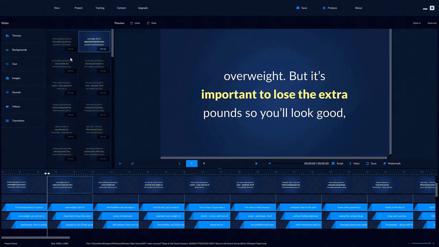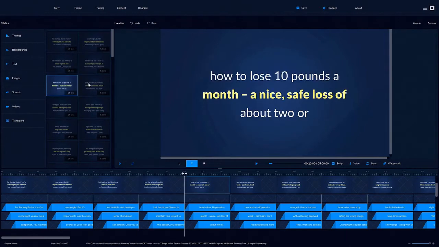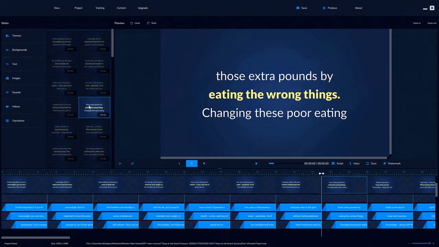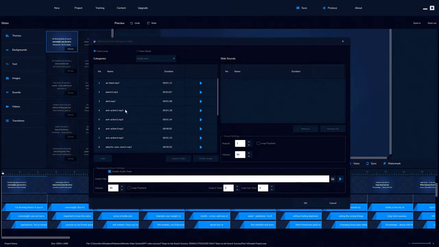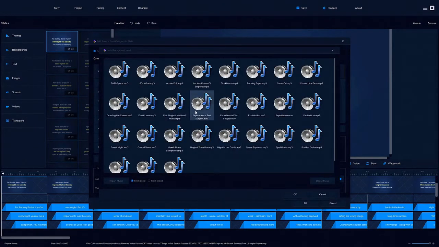It creates all of the slides with all of the text. It's perfectly formatted, and they even have kinetic effects and everything else. So if I were just to render this right now and make the video, it would play the slides one after another. It would have the voiceover, and it would draw them out in kinetic, cool-looking text. But we want to do a little bit more than that. So let's go ahead and go to sounds, and let's add a music background track. Music makes videos seem really, really cool and more valuable.